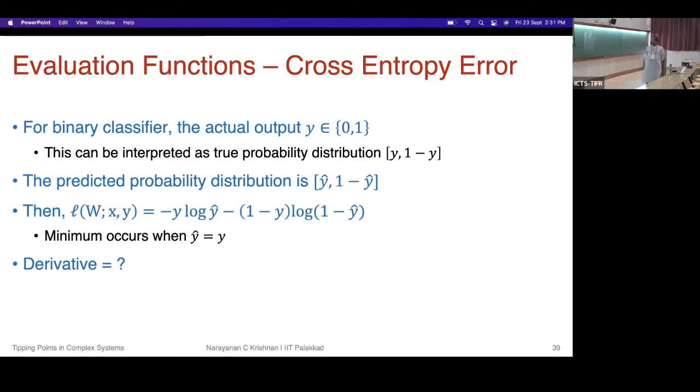The predicted probability is y hat, which is the probability of the data point belonging to one particular class, and the probability for the other class is just 1 minus y hat. So we have one ground truth distribution, which is this. The other distribution is this. So what do you have to compute now? The divergence between these two distributions.